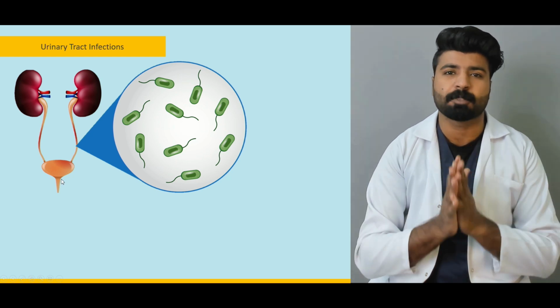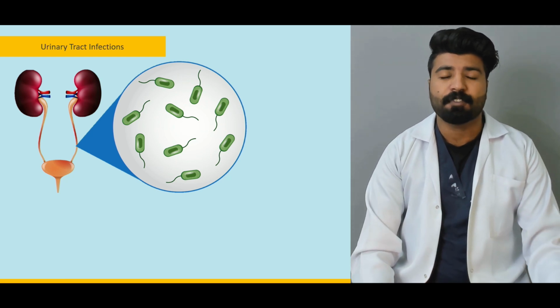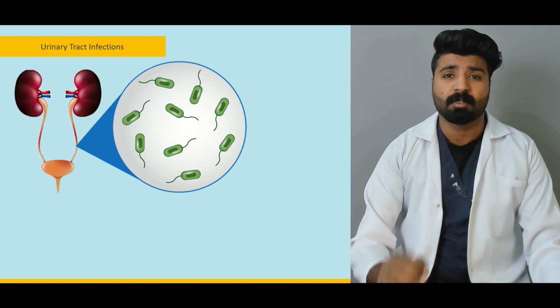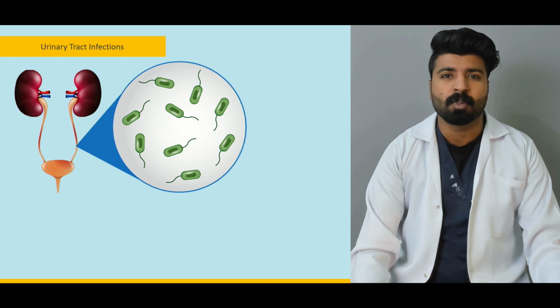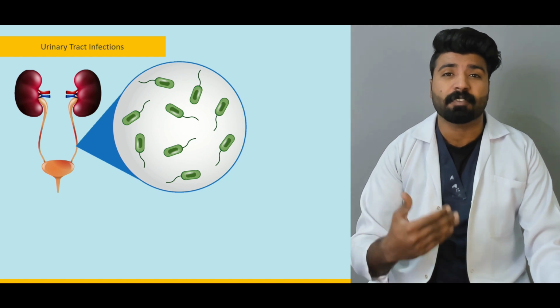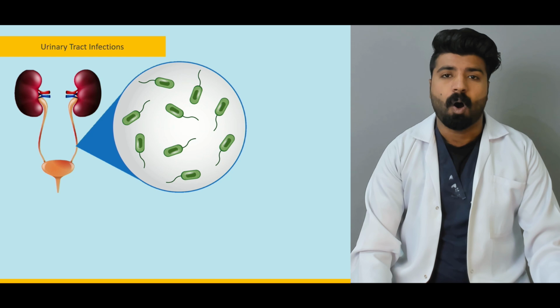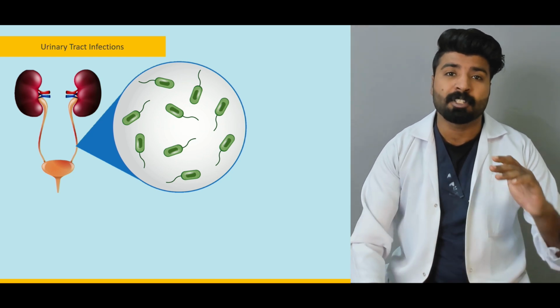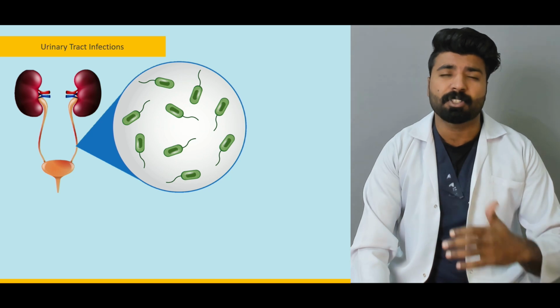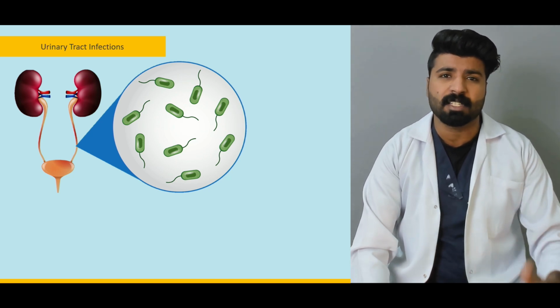Let's talk about the risk factors before we head into this. Risk factors include multiple variable factors. For example, it can be a patient who's suffering from some kind of kidney disease, and that patient has a Foley's catheter put in. Foley's catheter increases the chance of getting a UTI many folds. Or it can be because of any of the drugs which a person is taking, and those drugs are lowering the person's immunity. When the person's immunity is lowered, these pathogens have a better chance of colonizing and causing the disease.